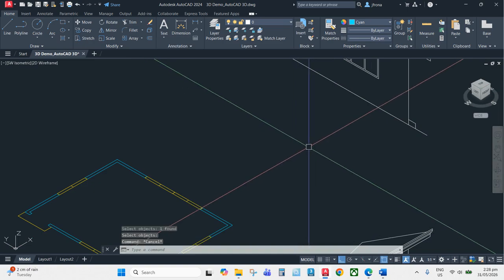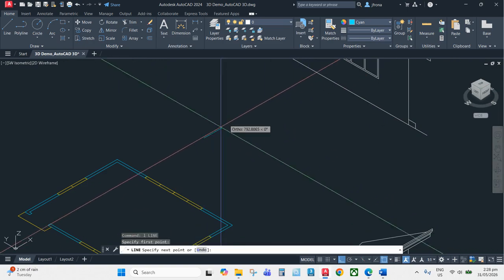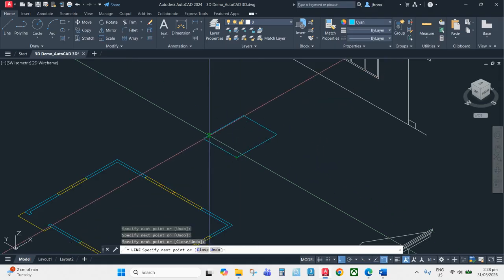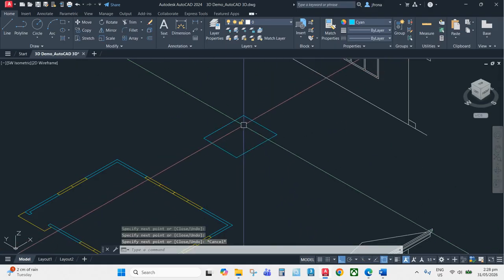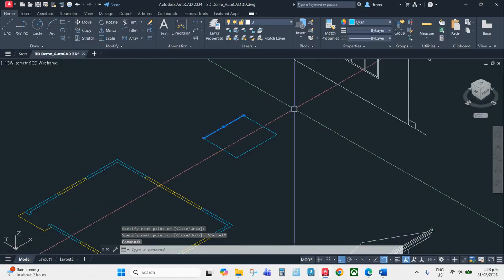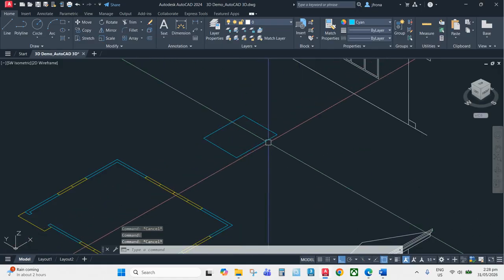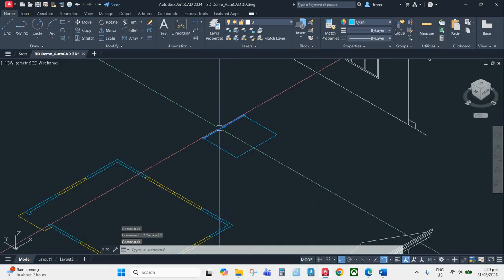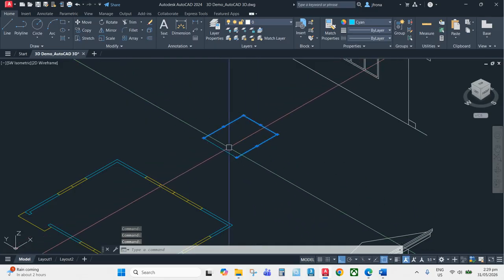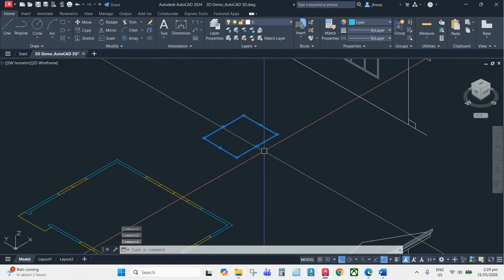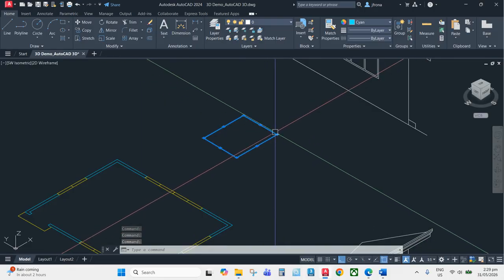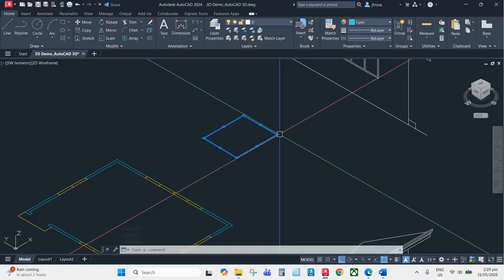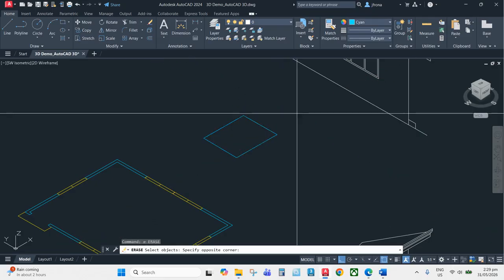So meaning we're not going to use the line command, L, for example, this one. Because when you use the line command, those are separate lines. These are floor lines creating a square or a rectangle. So that one is not appropriate for creating our 3D wall. So let's not use that.